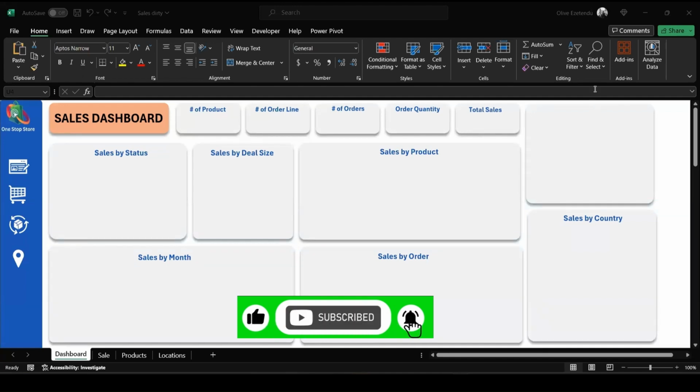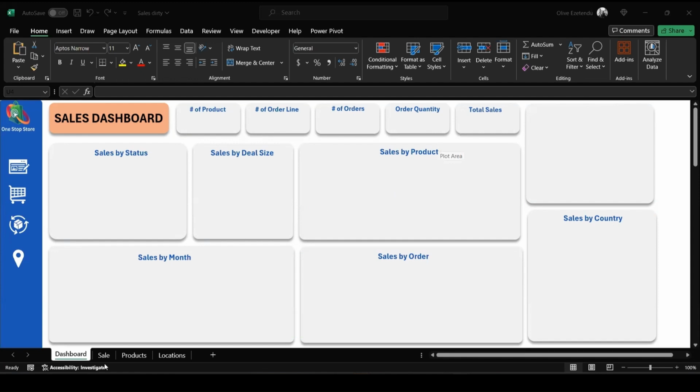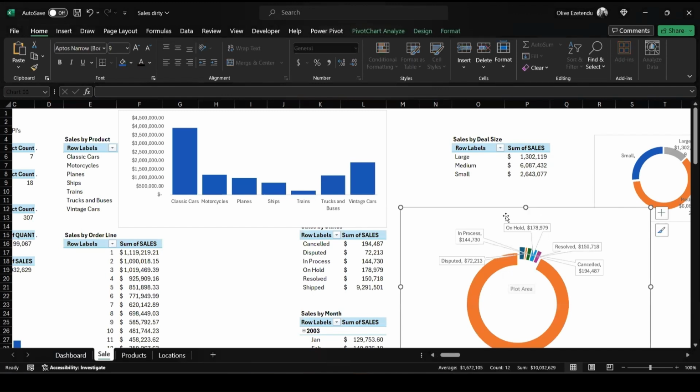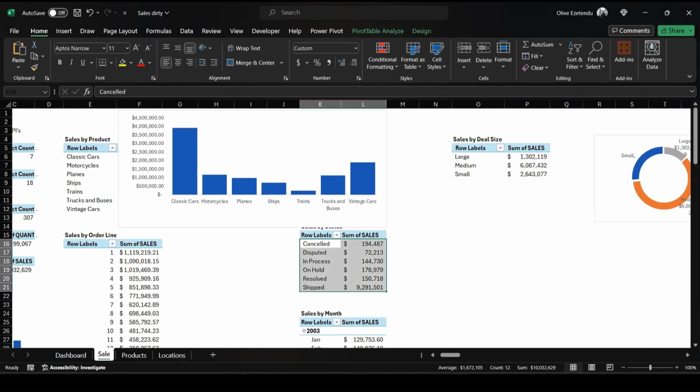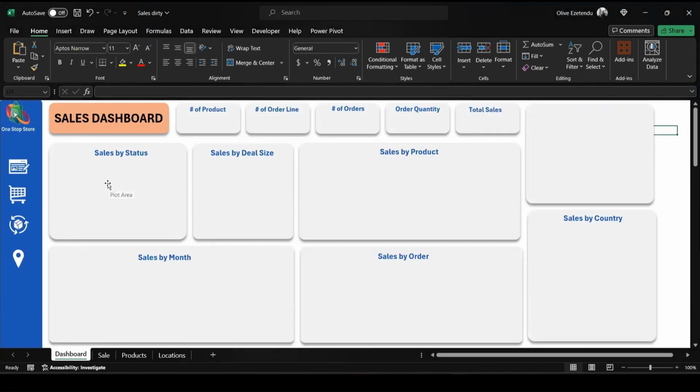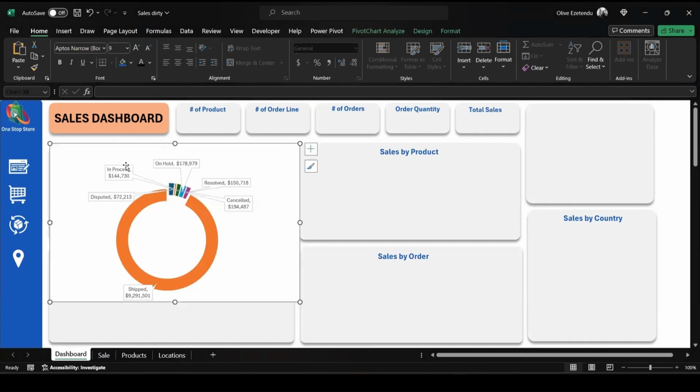So guys, we have everything set up. Now let us just start bringing these things in and putting them. So we'll start with sales. Let's start with our sales by status. Let's copy this, or let's cut it. We can even cut it. We're going to bring it in here.